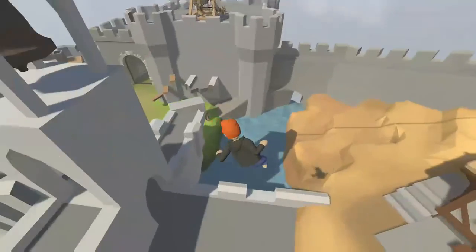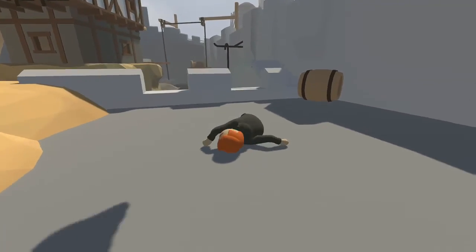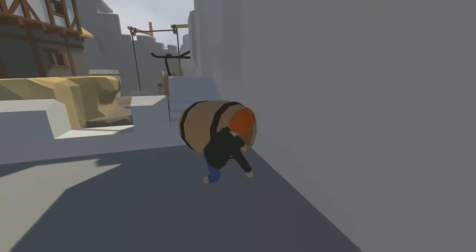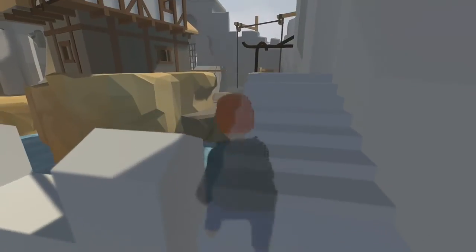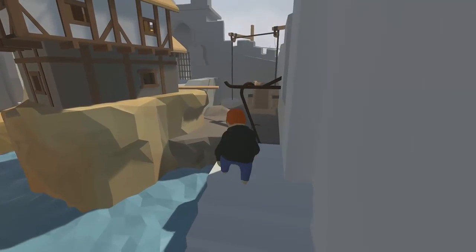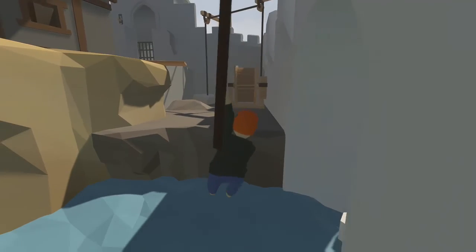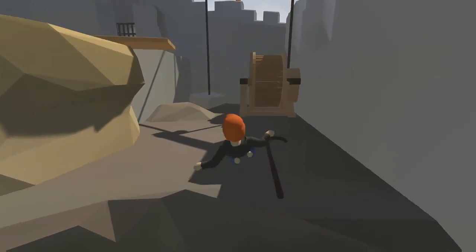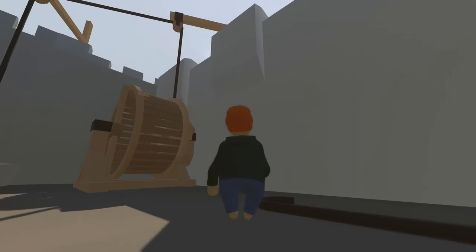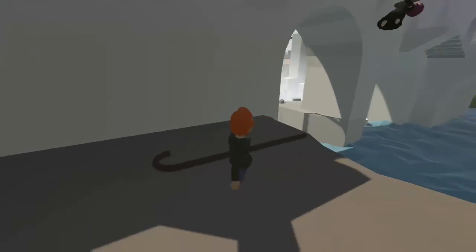Okay, I'm drowning. No! Julie, you just gotta grab onto it. I didn't even get to it, I fell off the stairs. That powder thing sucks, we don't need this. Alright, let me get some decent swing. That's what I just did. Oh! I did it, I did it, I did it. Is this a checkpoint? Yeah, I think it's a checkpoint.